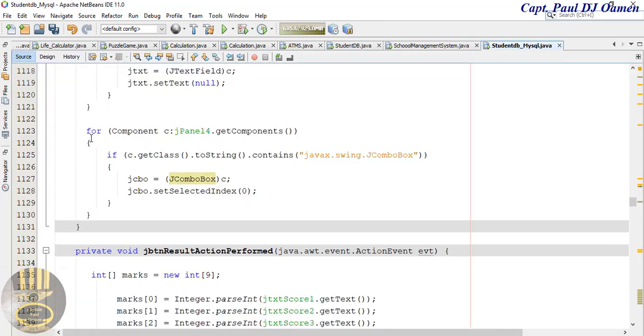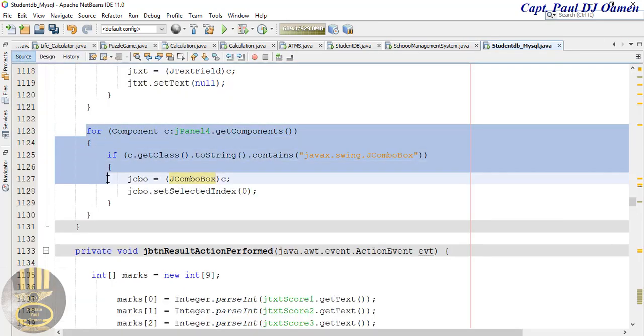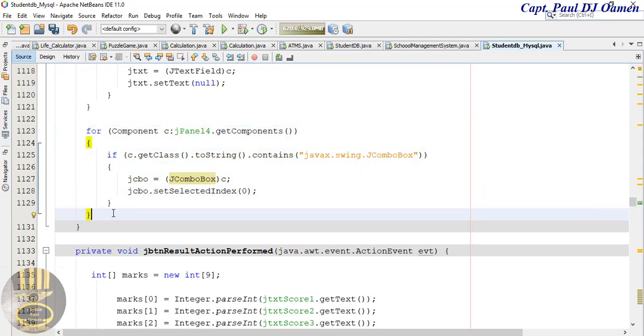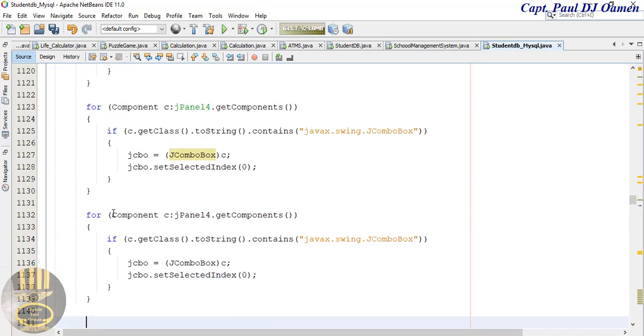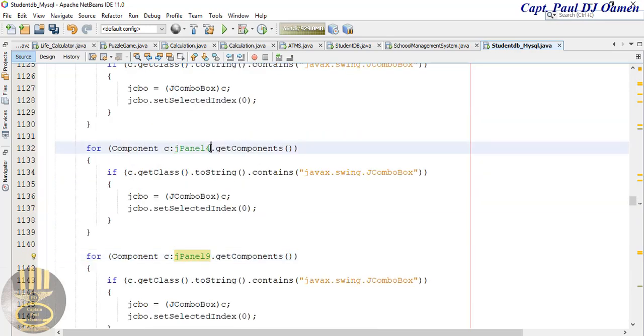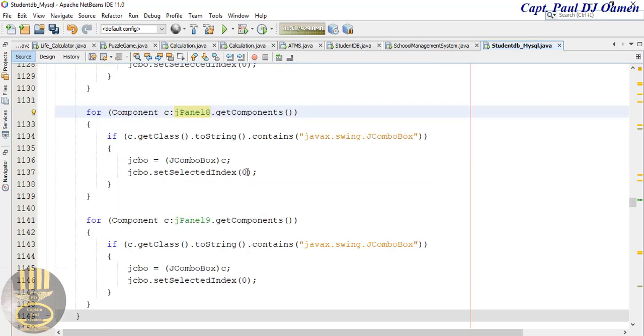So I'm going to grab that of the combo and change this to 9, panel 9, and this is panel number 8. There we go. Okay, panel 9, panel 8.